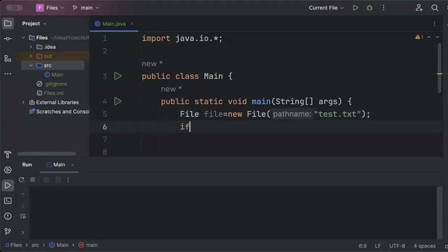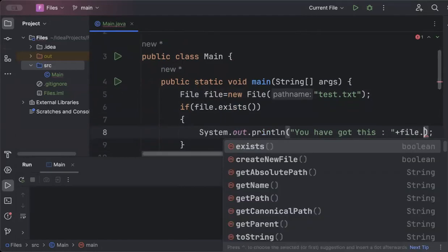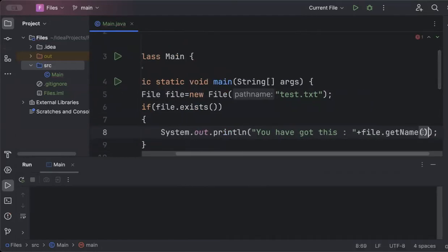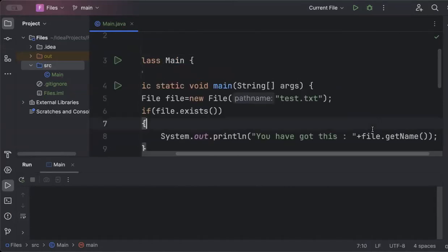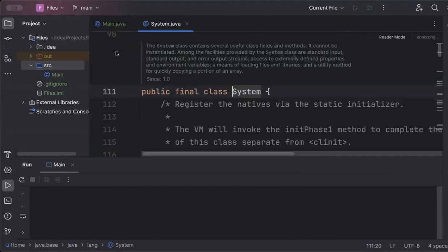Let's say I'm going to see if this file exists or not. So file.exists, this is a simple method in the class. It's very easy. If the file is there, I should print something. I can also take the name, so it's easy to say file.getName. Also, you can tell your viewers exactly the location of the file. Sorry.